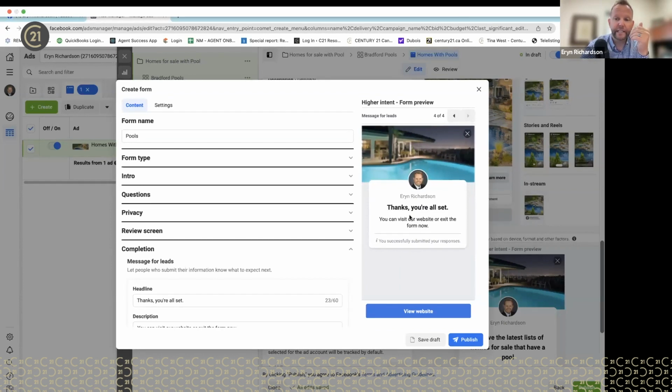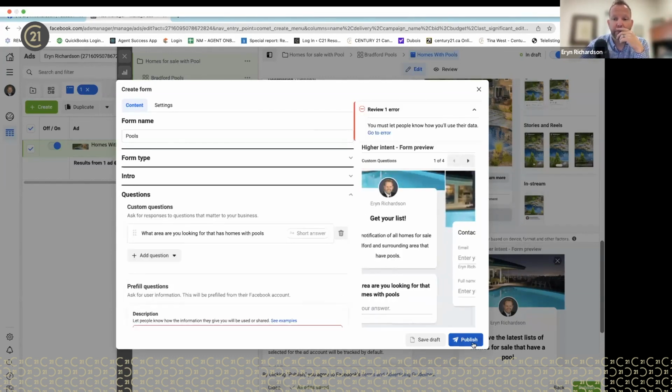You'll get the lead and then you're going to set that person up on a campaign within, you know, it could be the new Realm system, Collaborate switching over to Realm. It could be your prospect search on Stratus or Matrix, but you're going to send them houses with pools. You could have this list already printed and saved in one of your drives. So when you get the lead, you could just send a PDF list of all the homes in Bradford that have pools. However you want to engage and convert that lead, that's up to you, but you'll get the lead, which is the good thing.